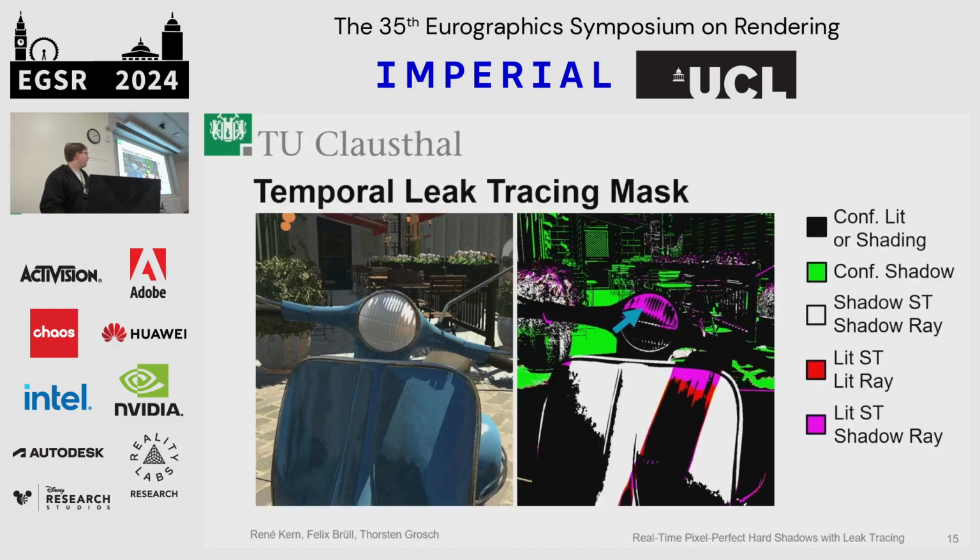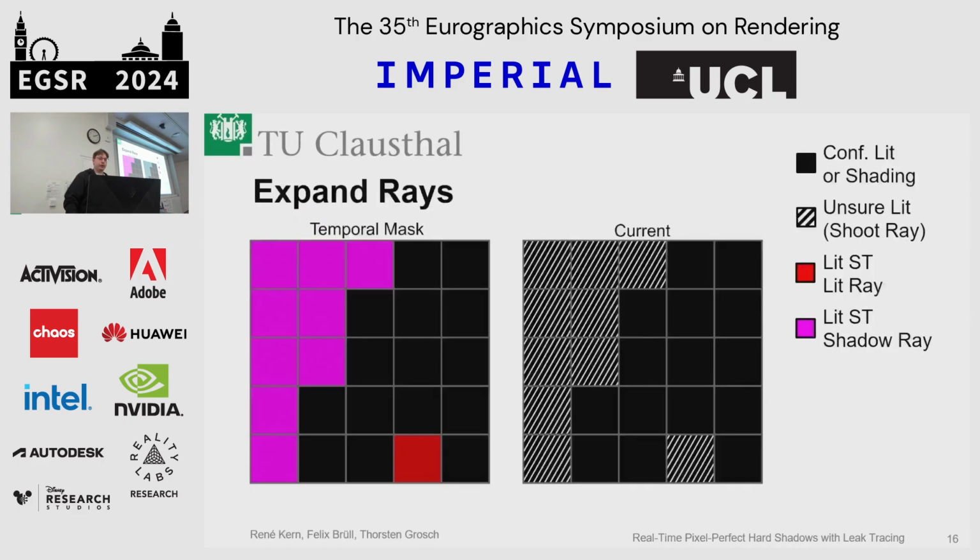And what we mainly want to do, as you probably see, these light errors that are still present are all around this purple case. So we just want to expand this purple case until it's not possible. For this, we look at this small part a little bit more zoomed in. So here on the right side, we have the temporal mask, and on the left side, we have our current results. And currently, we only evaluated the shadow map, so we did not shoot any rays yet. So we only know if our point in this case is confidently lit, or if we are unsure and would shoot a ray.